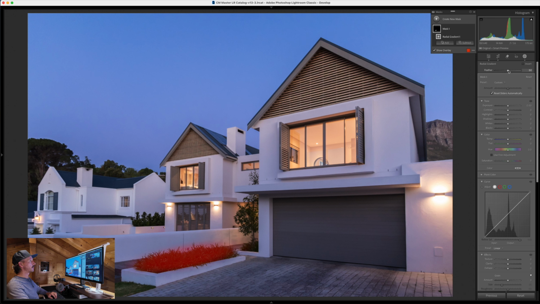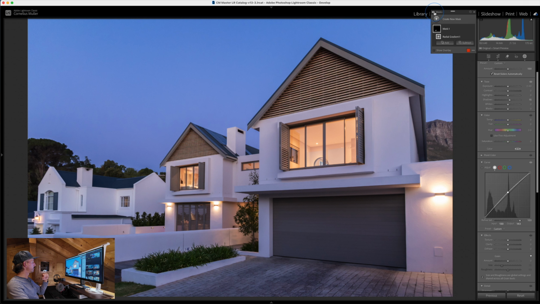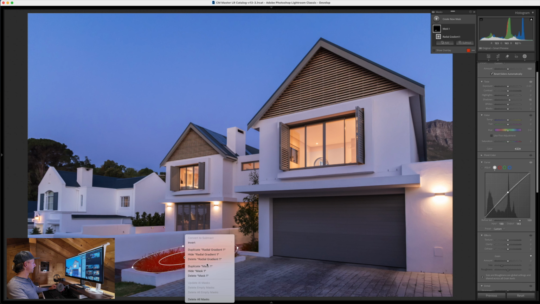Currently it's at 50% feather, should be fine actually. And then instead of using exposure, I'm actually going to use the tone curve to add a more evened out brightening effect on this plant. So I'm just going to drag that up, just like that. And then lastly, I'm just going to use a bit of shadows, just for that subtle brightening effect, because it was a little bit dark. So let's just have a look at it before. Where are we there? Oh, what am I doing wrong? Before, after, before, after. It's a subtle effect, but makes a difference overall.